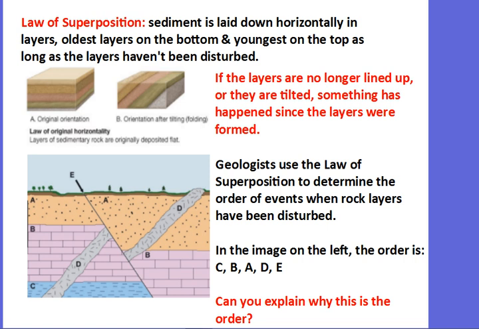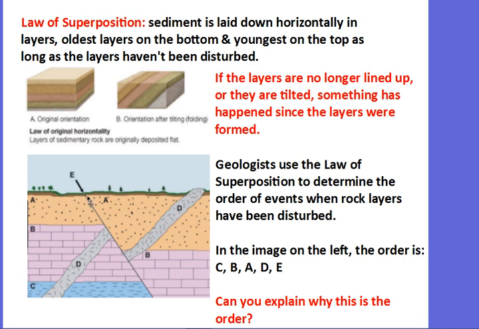And in this image, the order that you should have had, and that we went over in class, the order of events in this location was that the first thing that happened was layer C was laid down. The second thing that happened was layer B. Then layer A was formed. So the three rock layers, C, B, then A. Next thing to happen was layer D. This is, or not layer, this part D here is called an intrusion. That's where magma from down below here, outside of our picture, pushed up through the rock layers towards the surface.